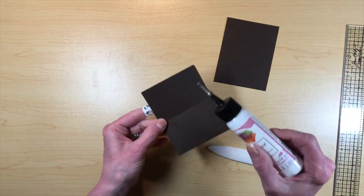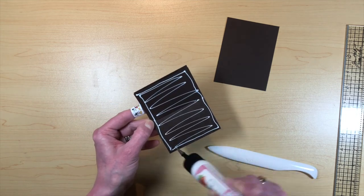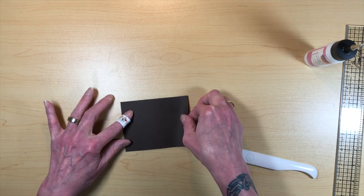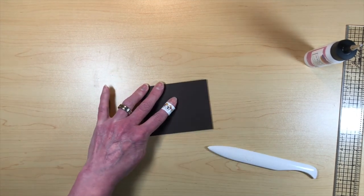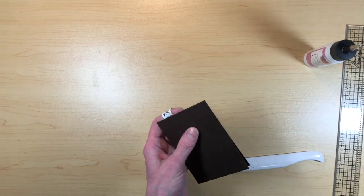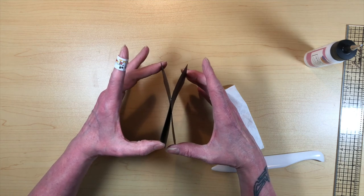And then to these folded pieces, we're gonna put some glue, and then we're gonna glue the other piece onto this. Try to keep the glue where it's supposed to be, line that up and glue that down. Okay. So now what you should have is a piece that will be looking like that.